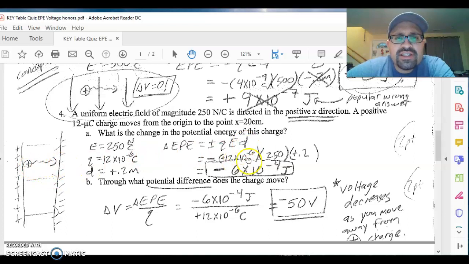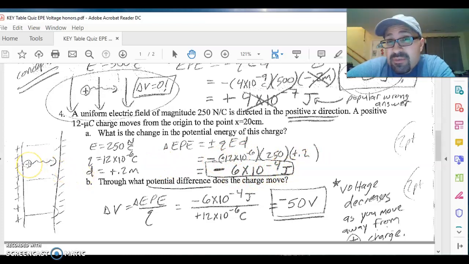But all of these difficult decisions aside, charge could be positive or negative. Electric field in this particular case is to the right. I guess that's a positive in this context. And we have a displacement that's positive just because, again, the particle is moving with the electric field. We end up getting negative QEd would be negative 6 times 10 to the negative 4 joules.